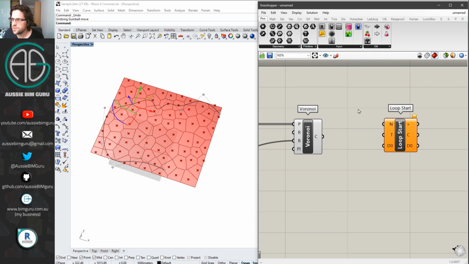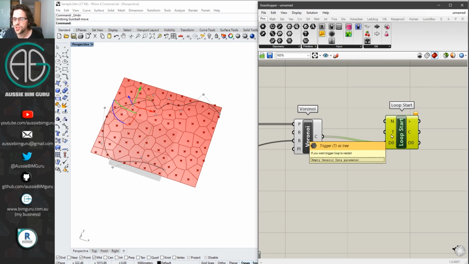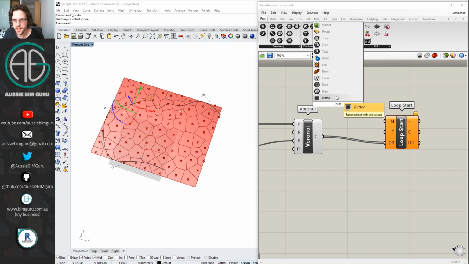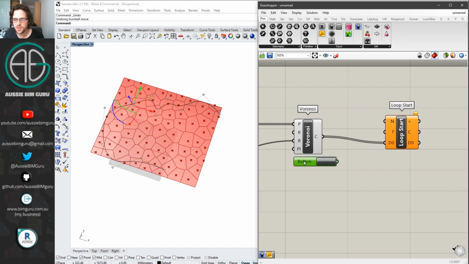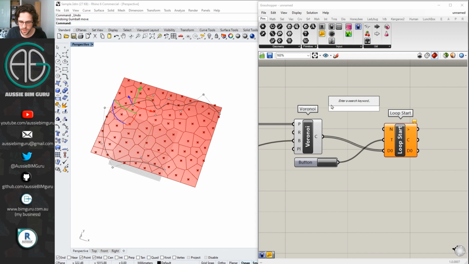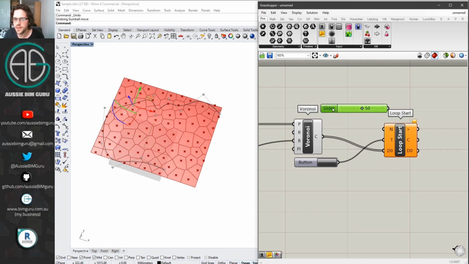And I'm going to need a few things here. In this case, I'm firstly going to need my data to begin my loop. I'm also then going to need a trigger if I want to restart my loop. And typically for a trigger, I use a button that I can just press to restart. We then need a counter for how many iterations we want our loop to go through. In this case, I'm going to create a slider again. And I'm just going to say I want to go from 1 up to 50 up to 100 so I can dictate a few stages in my loop.